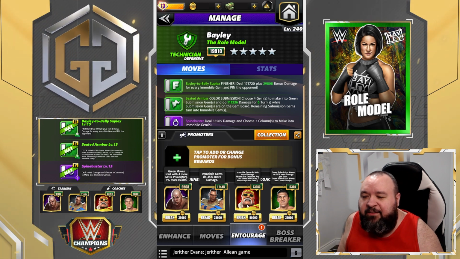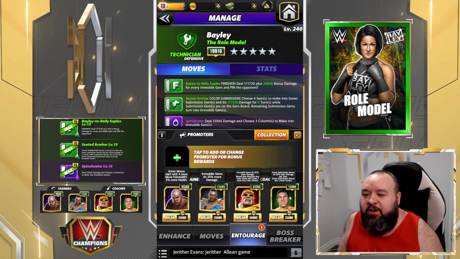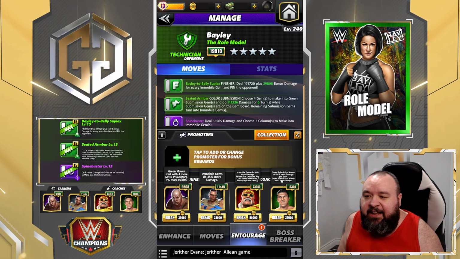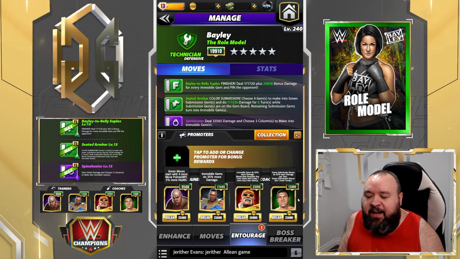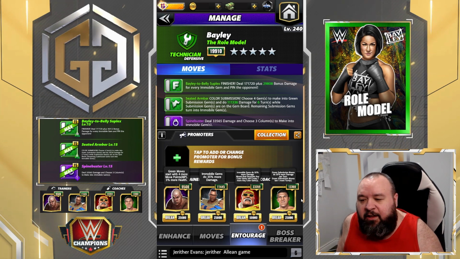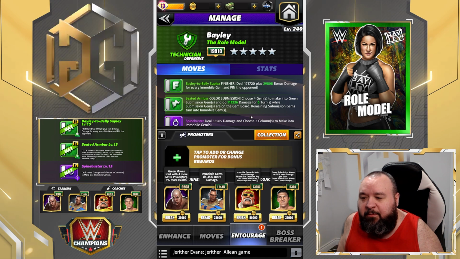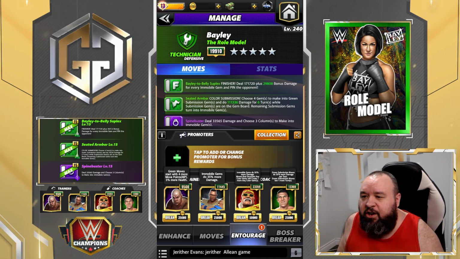We're also going to have Hogan here so that immobile do 50% more damage. And I'm putting Bruno here to increase the submission damage by 50% and last 1 more turn. Just some extra damage, basically. But ideally, I would probably put Eddie, Latino Heat Eddie. That would also increase by 50% the immobile, but I don't have him, so I can't put him there. So this is what we're going to go with.